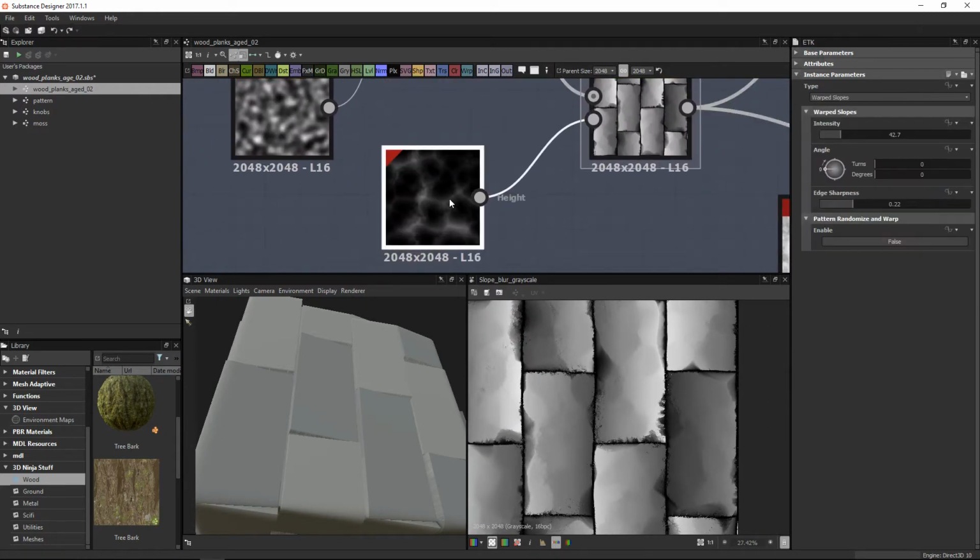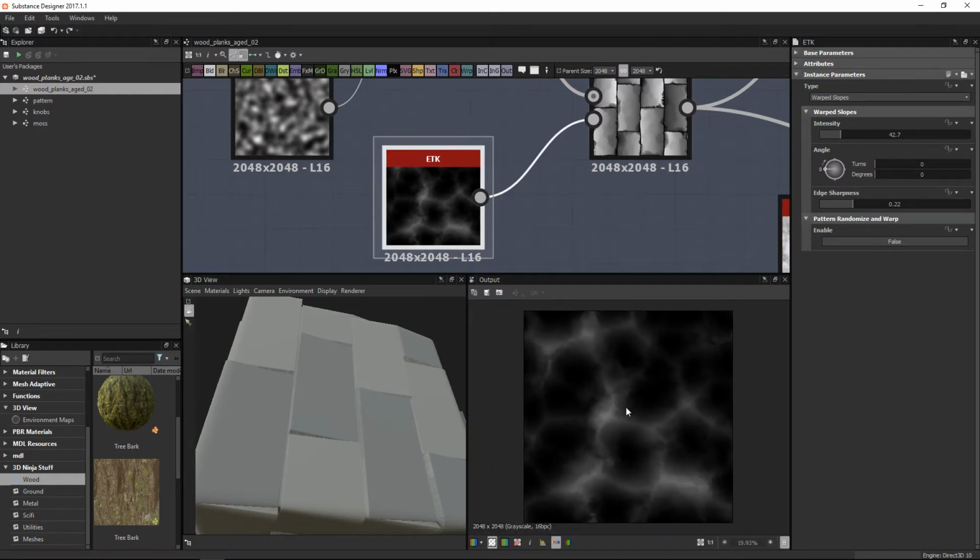Now, I want to talk to you about this noise here. We've talked about this guy before on some of our webinar streams. So this is the environment toolkit. This is just a utility node that I made, and you can actually find this on Substance Share, and I use it a lot. Basically, all I did was find a lot of the types of noises and effects that I need to create when I'm doing my materials. Once I found myself saying, you know what, I'm constantly making these cracks, or I'm constantly making this type of noise, I just wrapped all those into a node that I call the environment toolkit, that I can simply reuse. So it really saves a lot of time.